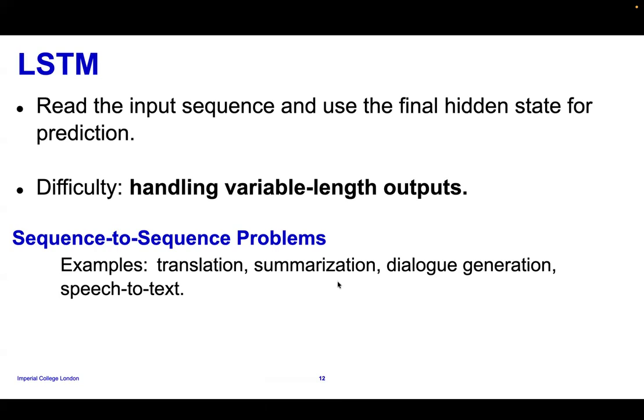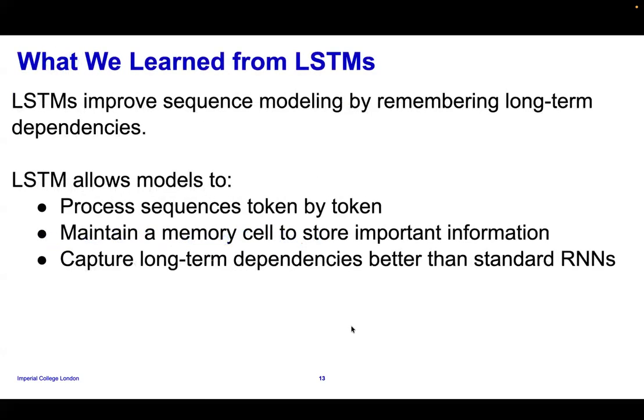So the text you give may have variable length output. You just give it a single text and it summarizes it. In translation, you give it a sentence in Hausa and ask it to translate into German. It gives you this, right? Speech to text. So LSTM falls short. It cannot solve this kind of issue, and that's why we need a better approach to solve this problem.